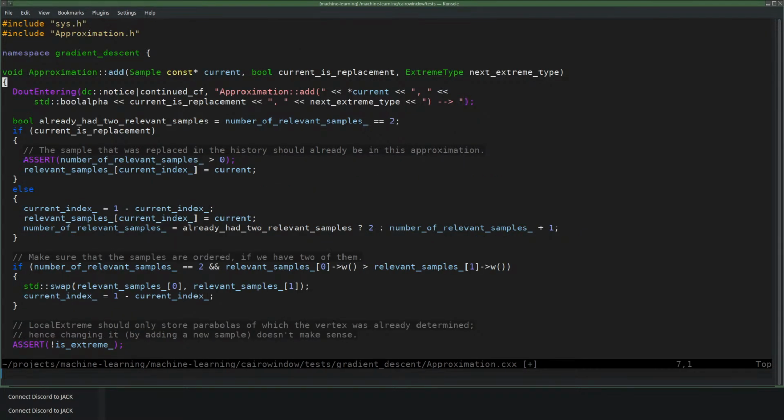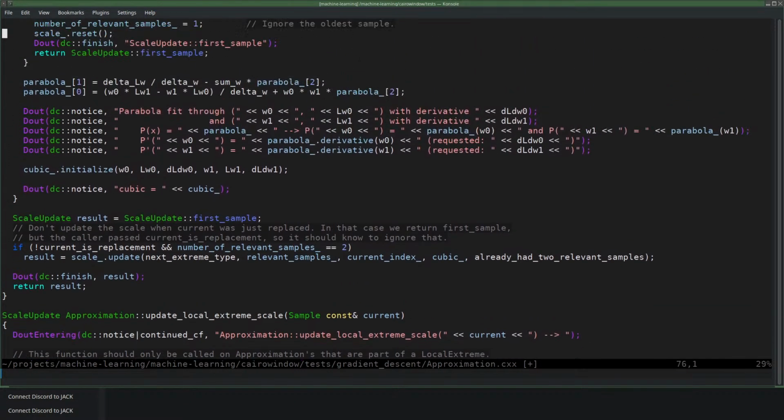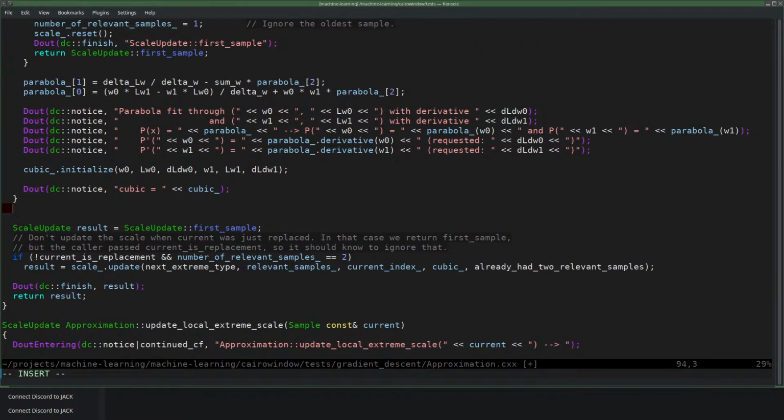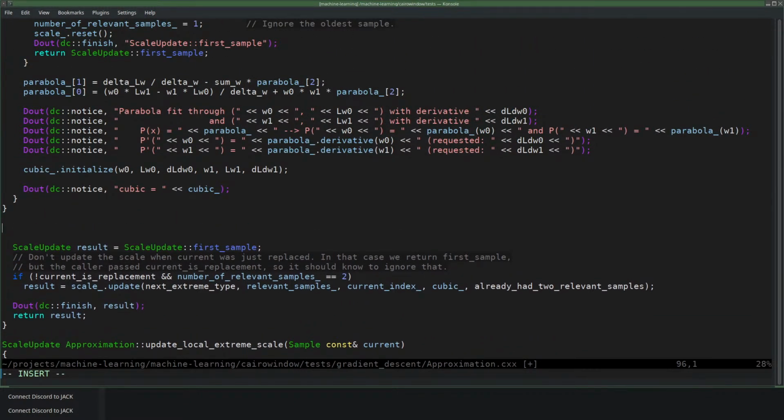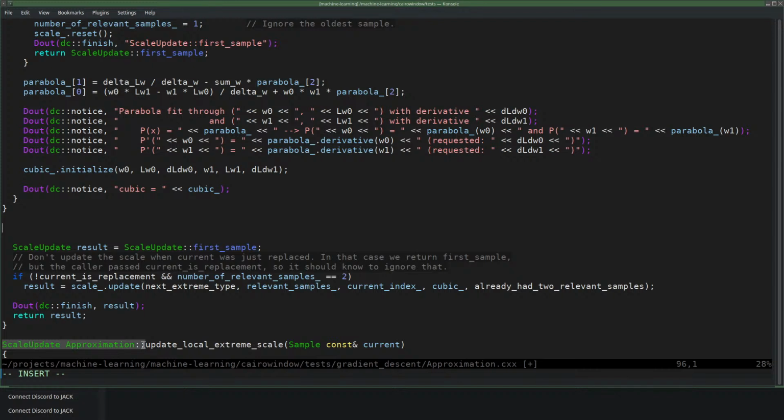This one must be split into two functions, so this one ends here. And we make another one, which is scale update, approximation update scale.